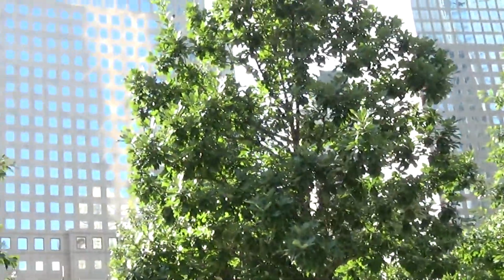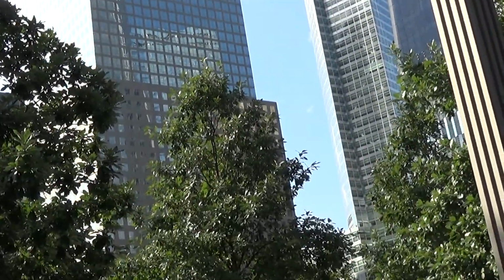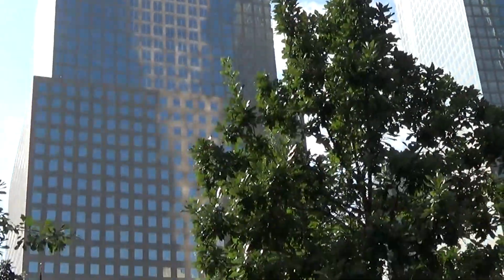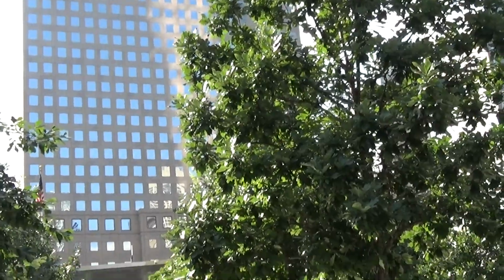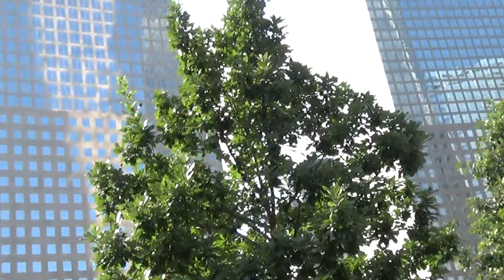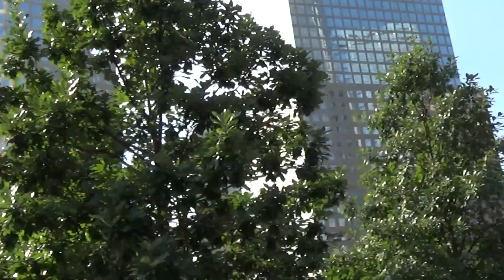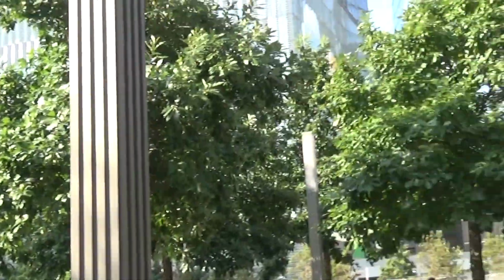And so you can see here, this is the World Financial Center, and this is known for the Reichman brothers. The Reichman brothers, what they did is they ended up in the 70s buying a lot of buildings, office buildings in Manhattan. They struck it rich with office buildings. Then they decided to build the World Financial Center right here, and there are some other parts of the World Financial Center.